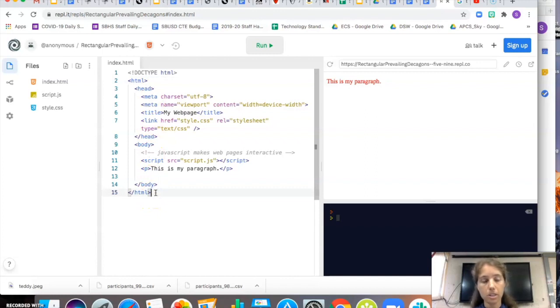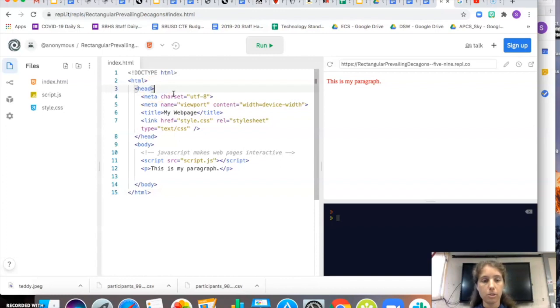And the opening and closing tags look the same, except the closing tag has this slash in front of it. So they always go inside angle brackets. The closing tag has a slash. So everything between the opening and the closing tag is HTML code. Inside of our HTML tag, or our HTML element, we have two main sections, the head and the body.